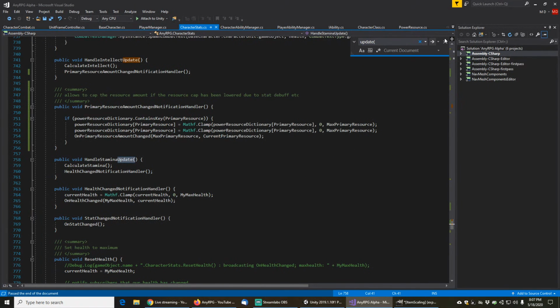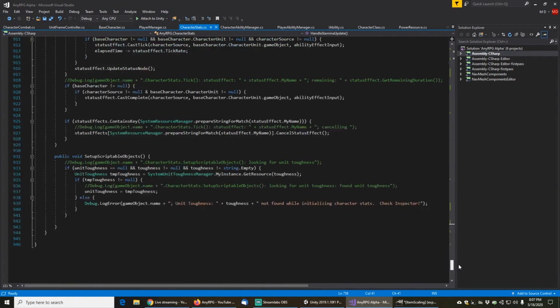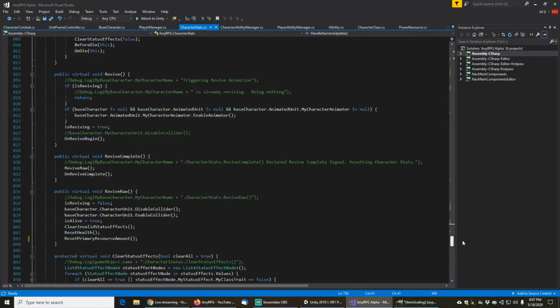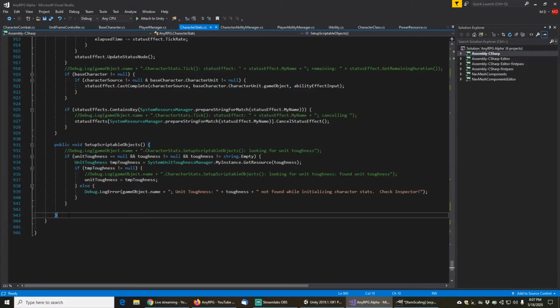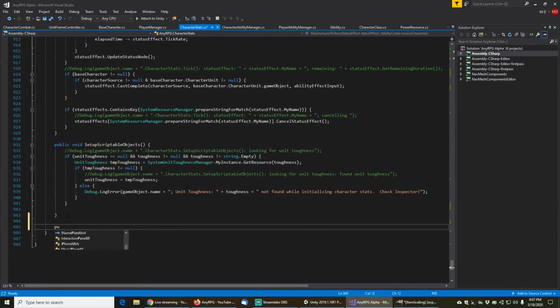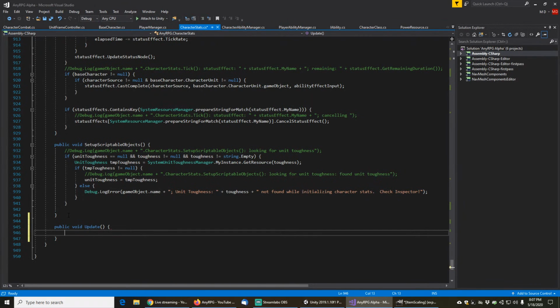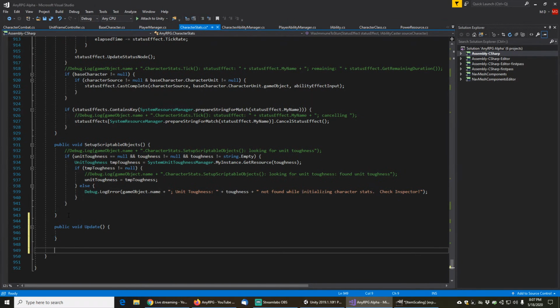Yeah. So character stats now needs an update method. And what we'll do is we'll ask it to update the primary resources. Actually, no, we'll just ask it to update everything. Perform resource regen.